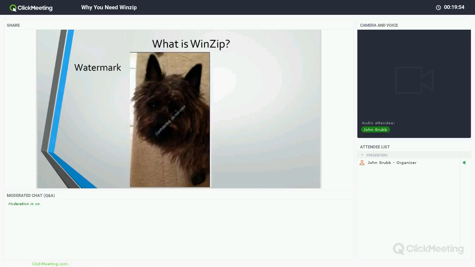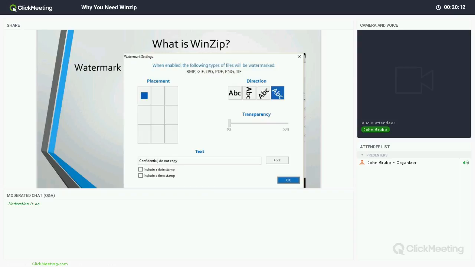Now, I took Gus's picture that we showed a little bit, and I watermarked it with something that says confidential, do not copy. Now you can see it's pretty much going right across his face at an angle. The good news is when you do watermarks, you can pick where you want it, etc. So when you look on the screen now, it gives you a bunch of examples.